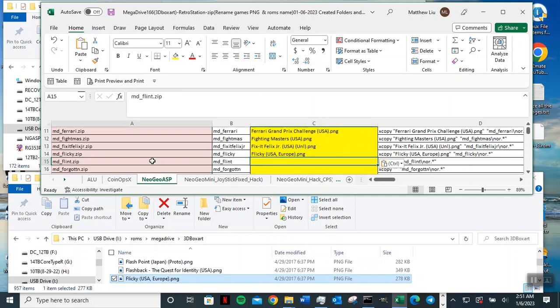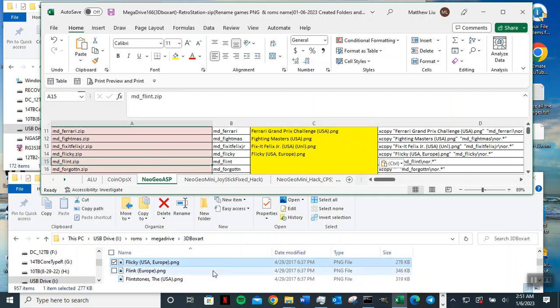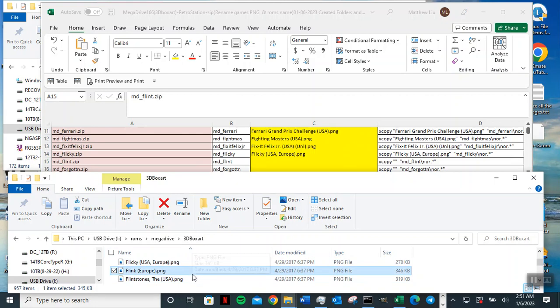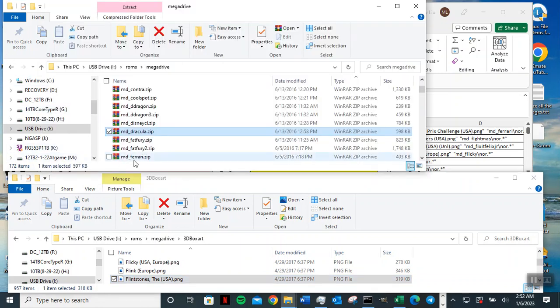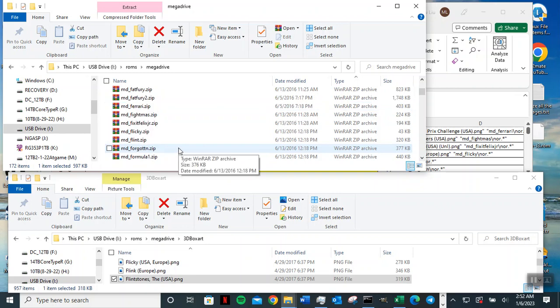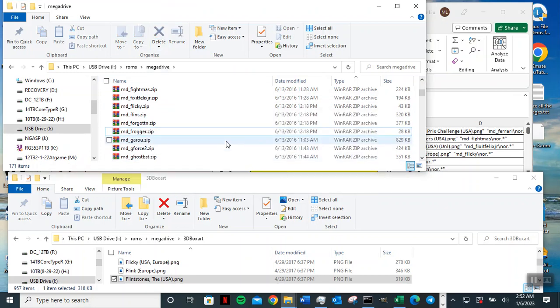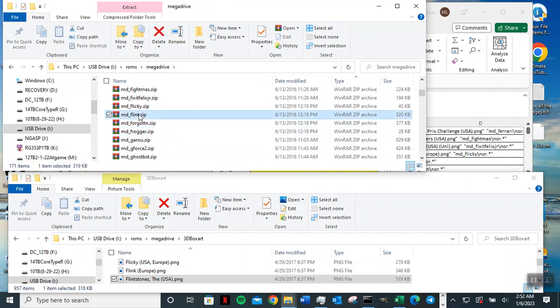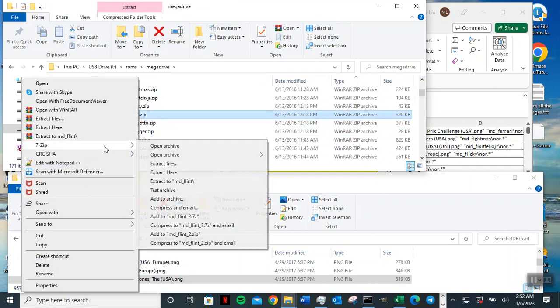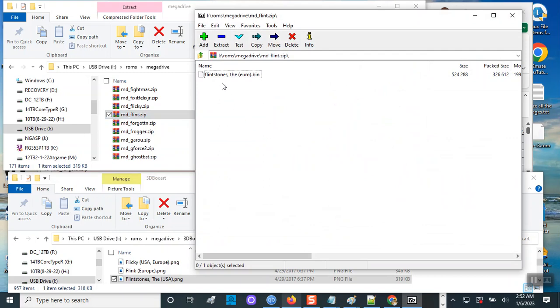Now this one is FLIK, so it's right there. So actually it's not a Flintstone. See, now I don't know if this is Flintstone, or I think it is a Flintstone. I have a T, Flintstone. So to make sure, we could go to that file. Now this one did not work, so I'm going to delete that one. Okay. So we're going to open this file to make sure his name is correct because it's abbreviated. Yep, Flintstone. So that's good.